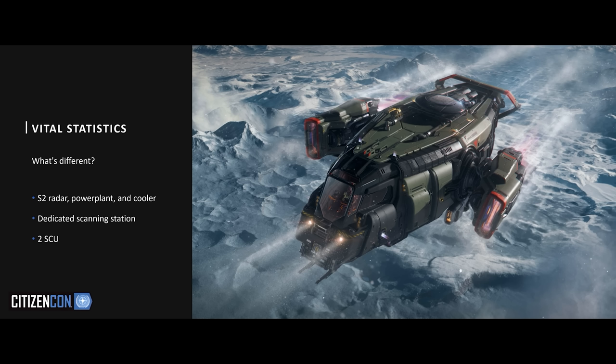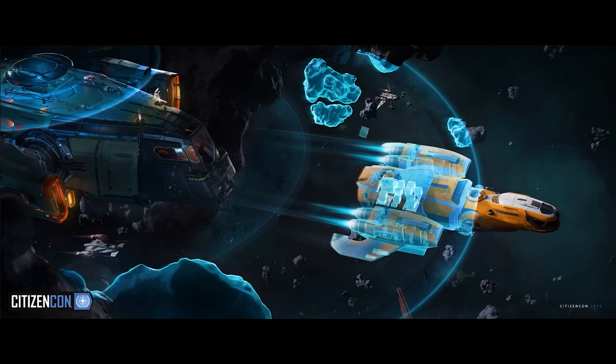Obviously, as you saw, habitation got a little bit cozier. And unfortunately, it has lost 2 SCU compared to the base, so it only has 2 SCU cargo capacity instead of the 3. Now, what we also want to do is talk a little bit more about the future of scanning, if people are interested in hearing about that. So what is the future of scanning? We'll touch on it lightly.